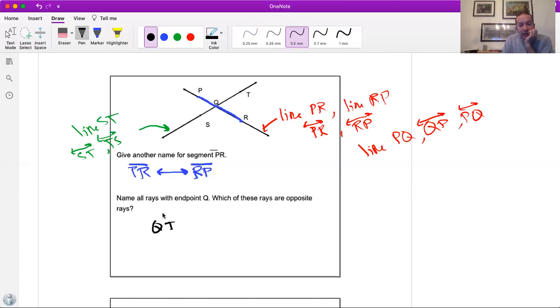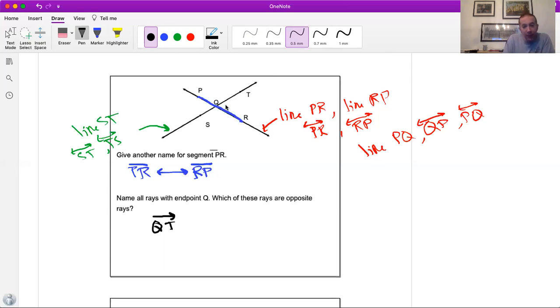And remember, I have to use a one-sided arrow for a ray, and the arrow always goes this direction. I just have to make sure that the endpoint, the point where it stops, is always first. So this arrow always looks like it's going from left to right, and the first letter I draw has to be the one where it stops. Ray TQ does not have endpoint Q, and it's not the same as this ray. Ray QT goes this way, ray TQ goes that way.